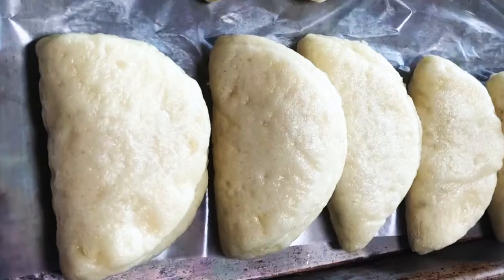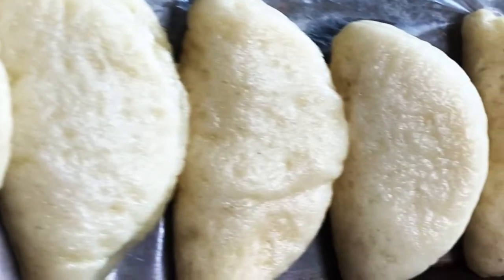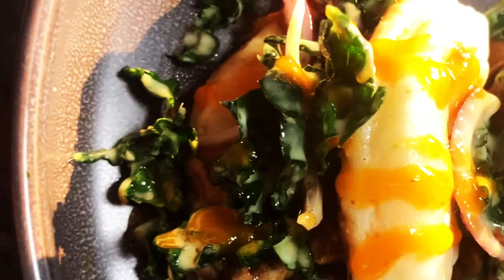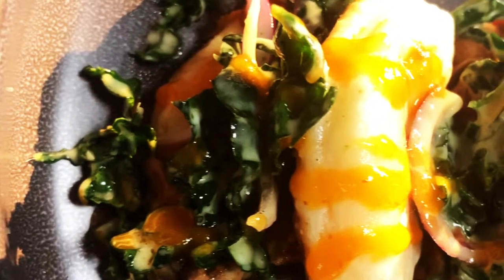Stay tuned. Let's go. So today we're gonna make bao buns. Not any ordinary bao buns, but bao buns with jackfruit in them. I'm trying to expand my culinary art, so I'm gonna show you guys how to make these.